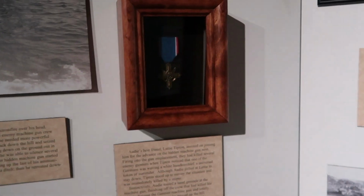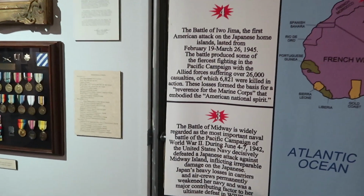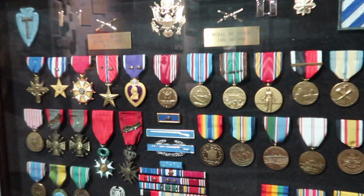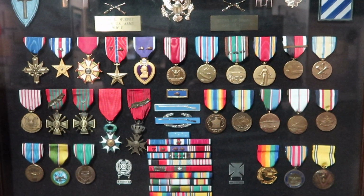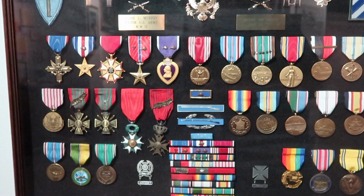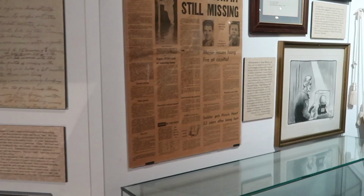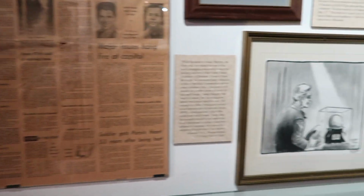Said they don't know what happened to the originals, except that they know that some of them he gave away. So here's all the medals that he had. That is a lot of medals. And he was born June 20th, 1924.